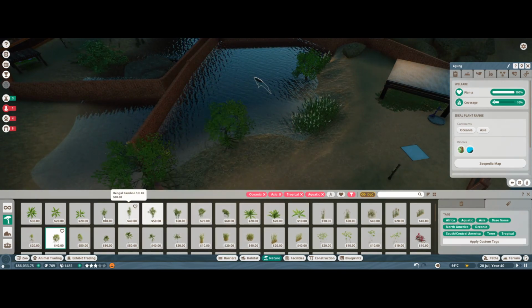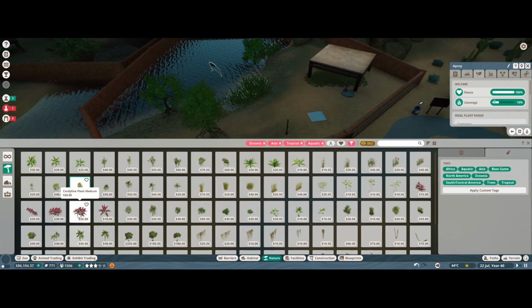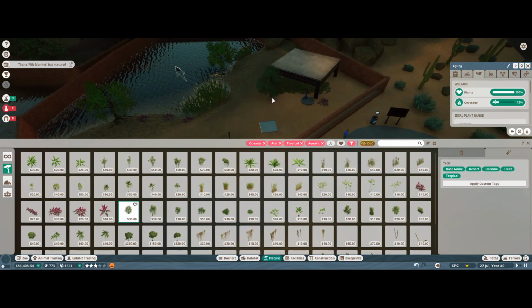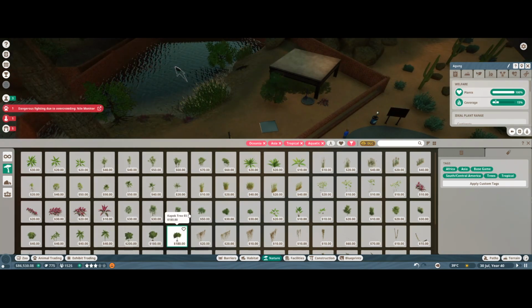But that's about it. Let's see. Okay, I don't want those anymore. Let's see what else we can get. Oh, and we have these red flower things. I really like these. These are cool. Alright, and let's see. I want to do some kind of, again, a privacy screen for this. Don't want that. That was way too big. Dangerous fighting. Oh man.